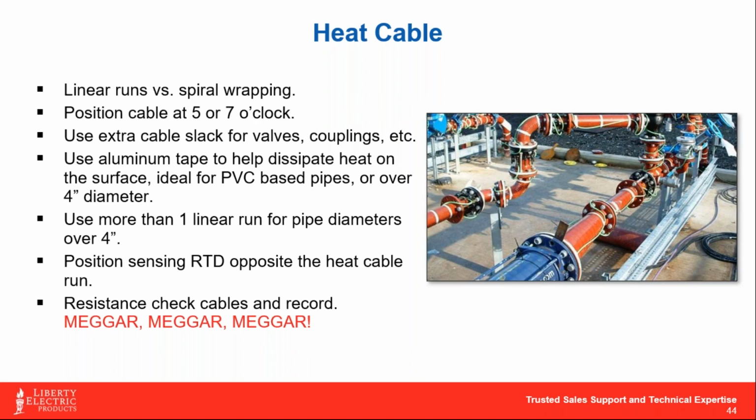We really only look at more than one run across a pipe when you start looking at diameters that are 4 inches or above. And typically whenever we're using sensing controls, we want to make sure that sensing probe or RTD is kind of opposite position of the heat cable itself, because we don't want false reads. So biggest thing on this for your electricians is, as it says at the bottom, megger.